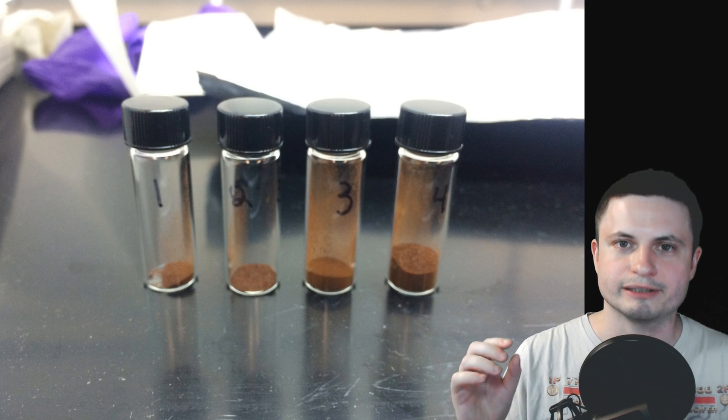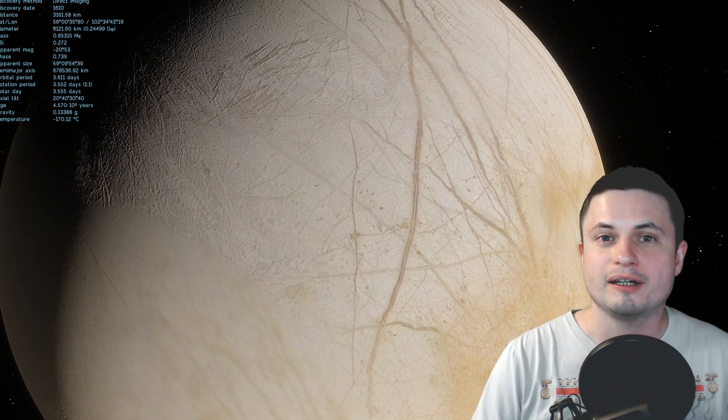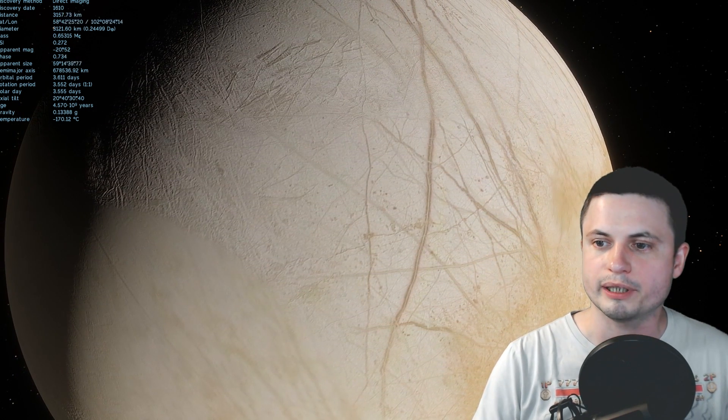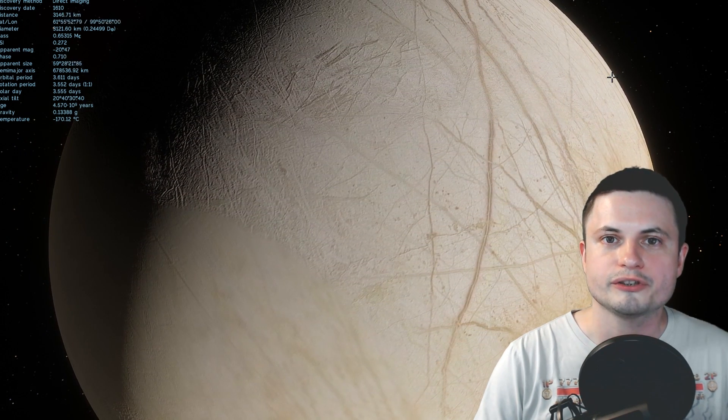Now, we're not 100% sure if it's exactly the same, but we know it's the same color. We even discovered this stuff on objects like, for example, Europa right here. You can actually see some of the Tholines in these cracks and even around other stars.